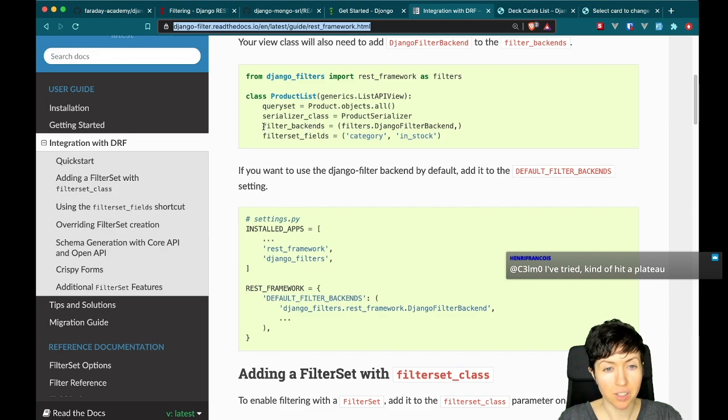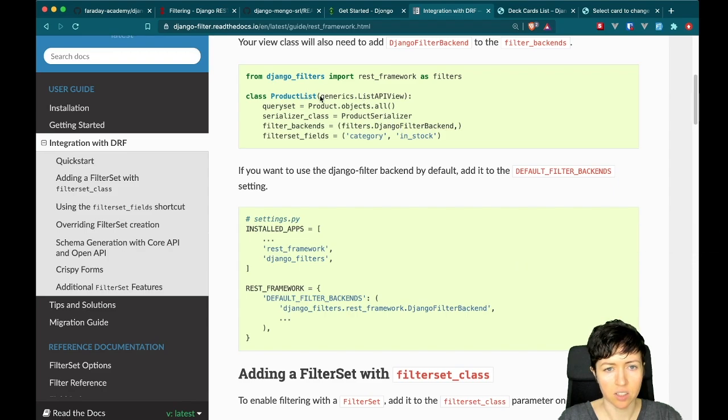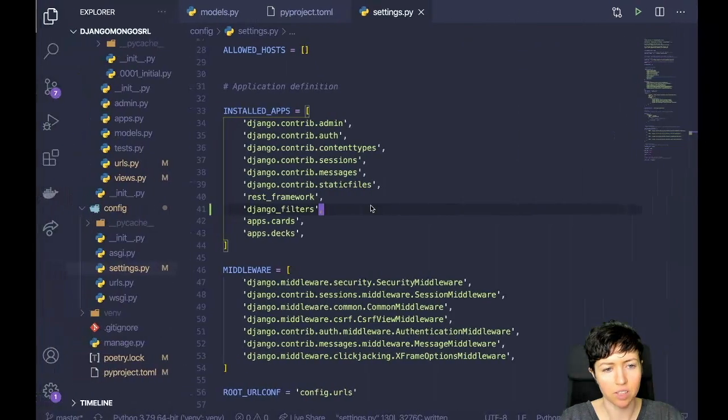Okay, so there's a bunch of options that I can set on my views now. And this shows list API view, but I think I can use it in many different kinds of views, because a lot of the views, if you look at the source code for REST framework, import from the same base classes. So yeah, I'll figure it out though. But if I have to change my view sets, I will. But let's see, filter backend and filter set fields.